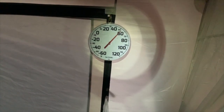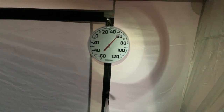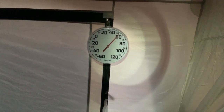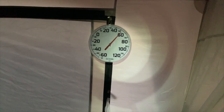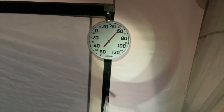Well, I put a thermometer on the wall. It's 52 degrees inside, right at 40 outside. It was 41 a little earlier, 40 degrees outside. So, yeah, it's a good 11, 12 degrees warmer inside than it is outside. The little Heater Buddy worked. Let's go see the sunrise.